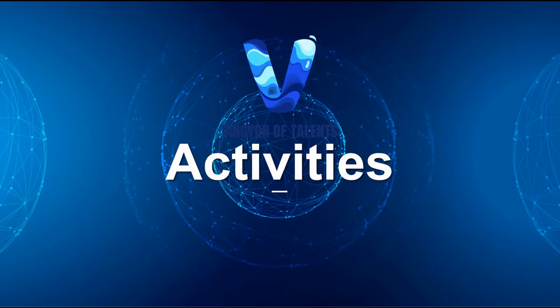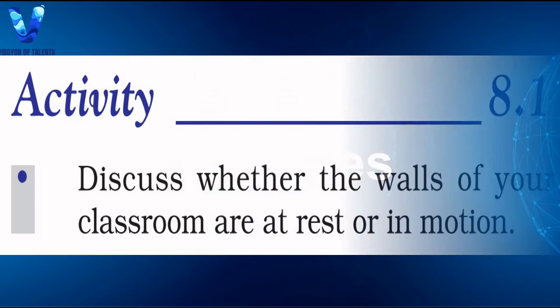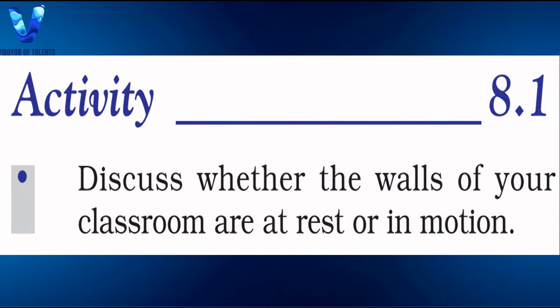So now let's look at the activities which are present in the NCERT textbook. Activity 8.1: Discuss whether the walls of your classroom are at rest or in motion. If we discuss the walls in our classroom, you can easily say that they are at rest because they don't move from place to place. They are constant.